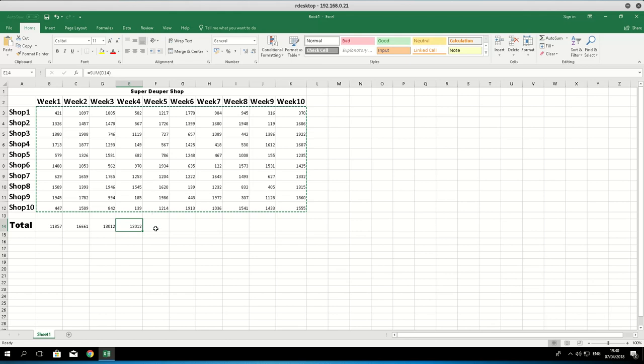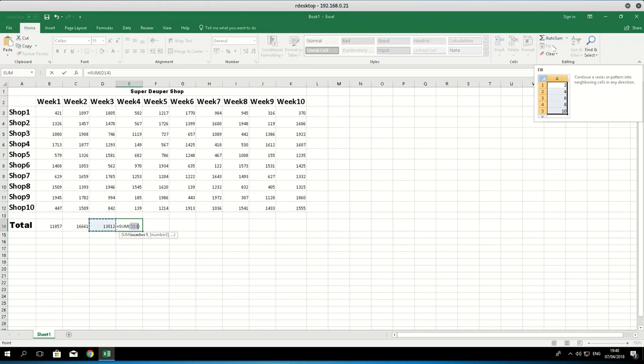Why is it giving me that? That's not what I want. It should figure out that that is not what I want. Just give me a second. Let's just go to sum.